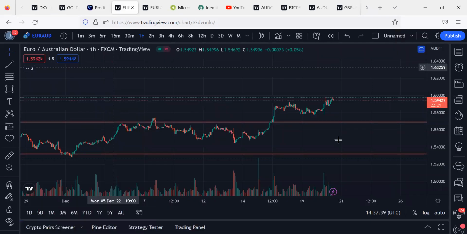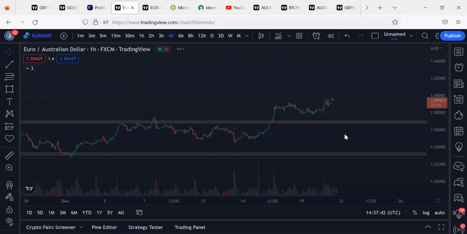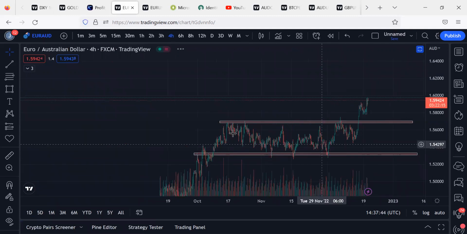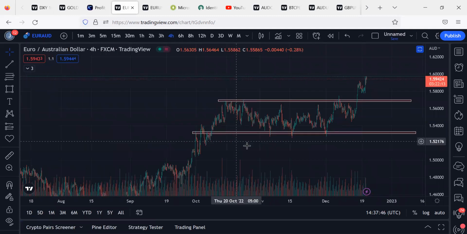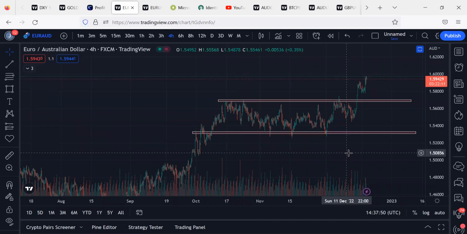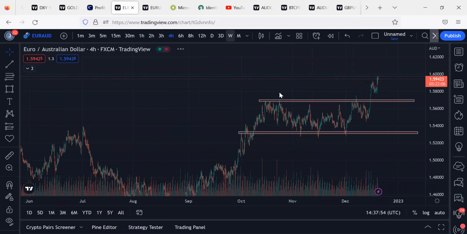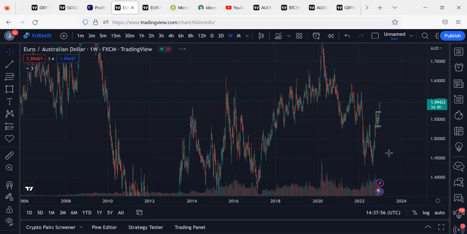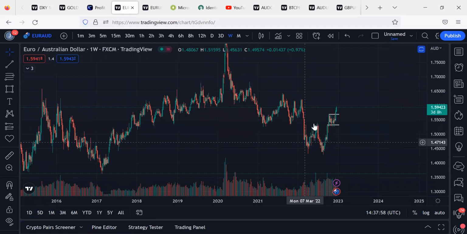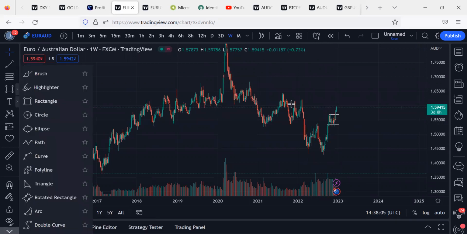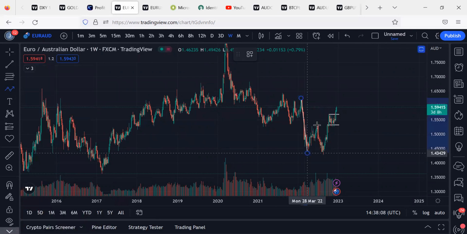So this is my EURAUD trade on the 4 hourly time frame. See what happened since November. I think within a month, I've been watching this and we've been retracing to the downside. This EURAUD trade, as you can see. So let me go to the weekly time frame to do a top-down analysis on what has been happening. As you can see, we came down. Are you seeing any structure at all? See what happens. That's why you need to study sharp patterns. I guess we broke. So definitely we're coming back here.